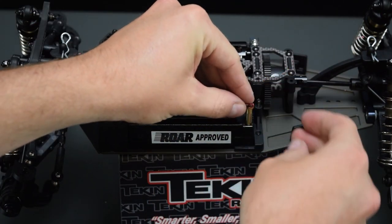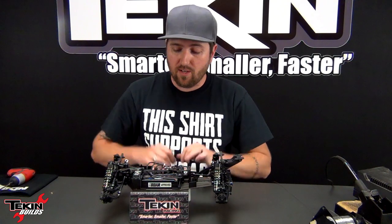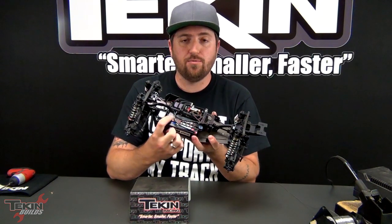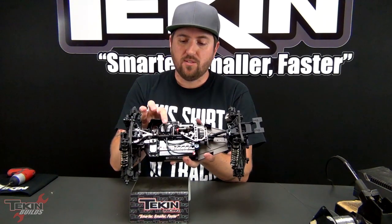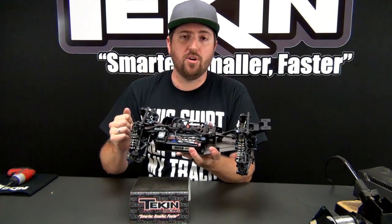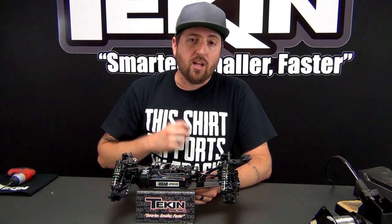Double-triple-check before you plug your battery in for the first time that you've got the polarity right. That's a big mistake you don't want to make because the ESCs have no reverse battery protection. All of our soldering is done, all wires are ran, and we ran our battery wires to our 5-millimeter bullets. I ran them to the back of the car instead of the front because of the way our speed control is oriented in the chassis — I wanted good slack in our battery wire so nothing is pulling and too tight. We want to make sure those motor wires have some give so we're not yanking on anything as the car flexes going off jumps. Now we're going to power this guy on, set up our servo, calibrate our speed control, throw in a base tune, and we'll be ready to hit the track.